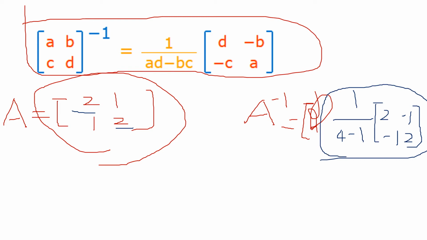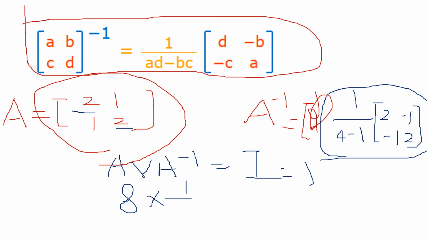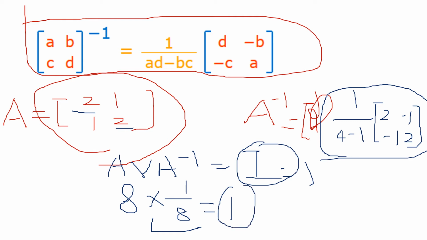And the most important formula in this algebra is that A multiplied by the inverse of A is equal to I. What's the meaning of I? I is the identity matrix, which means it's like 1. For example, with numbers, 8 multiplied by 1/8, because 1/8 is the reciprocal of 8, is equal to 1. So the identity matrix is kind of like the 1, and the inverse of A is kind of like the reciprocal of the number. This is the basic idea.